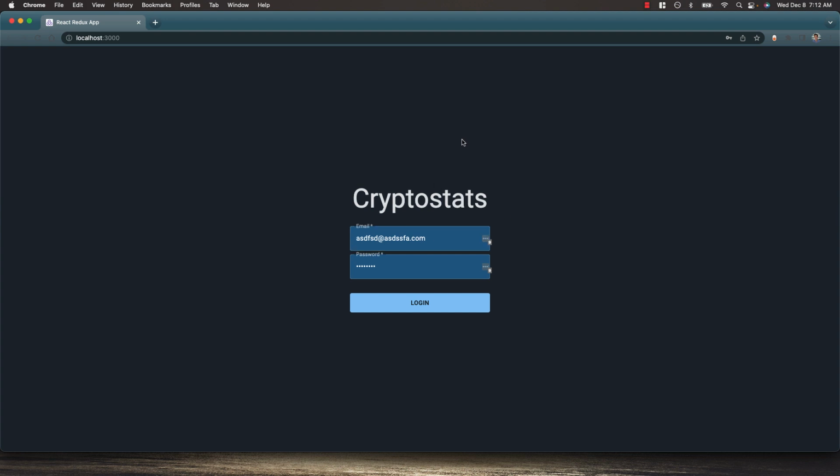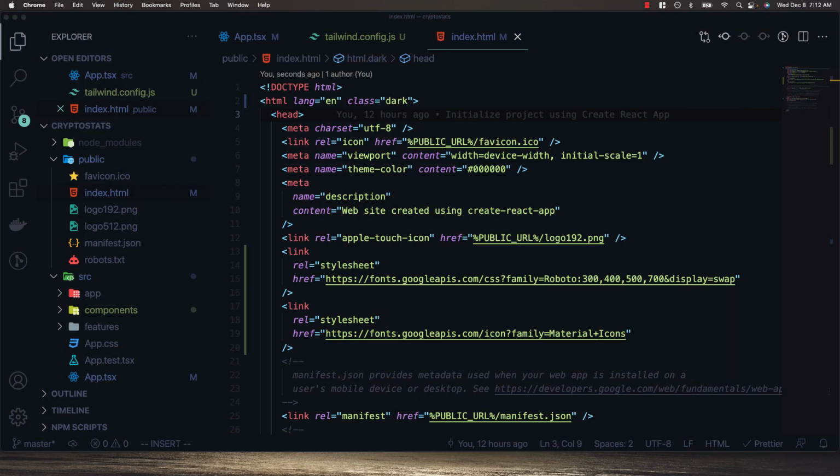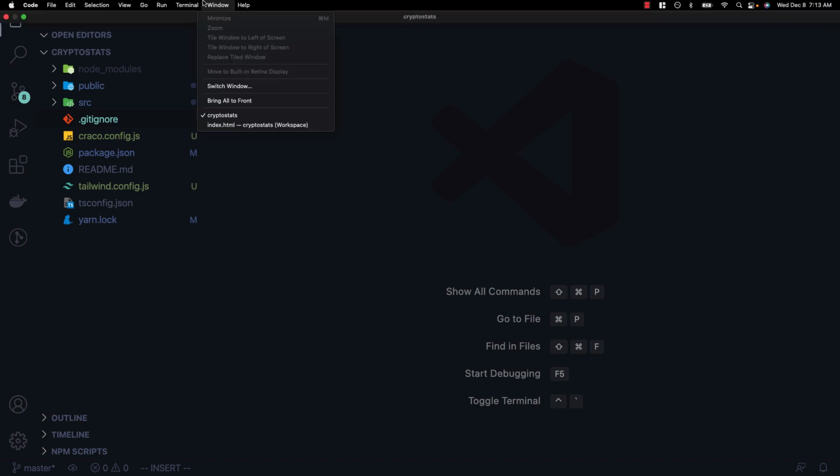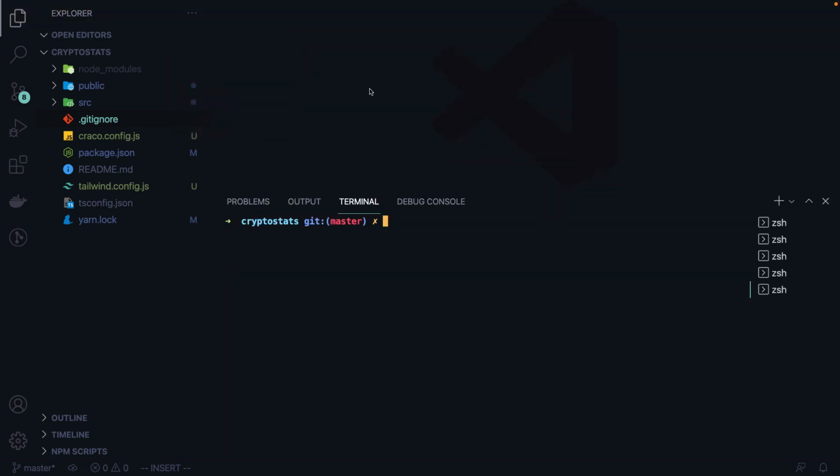So with our login page complete, we now need to implement the sign up form so that users can actually create accounts. Before we do that, we're going to need some way to navigate to the sign up page from the login form, as well as the other pages that we'll be using later on in the app. To accomplish this, we're going to use React Router. So let's go ahead and install React Router. We'll open our terminal back up and run yarn add react-router-dom at 6.